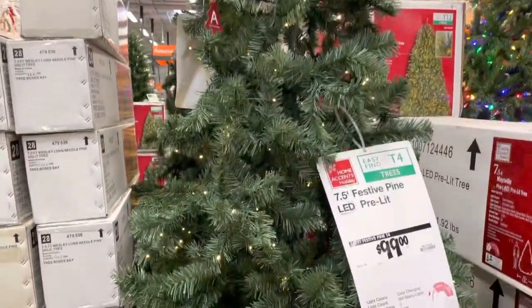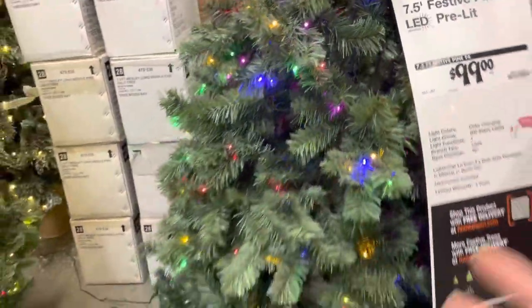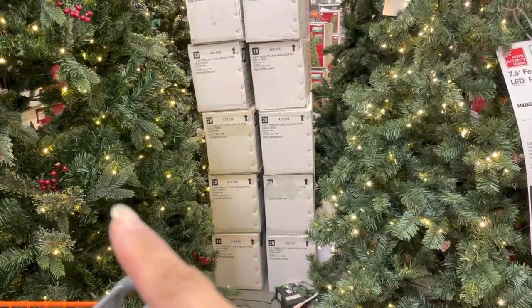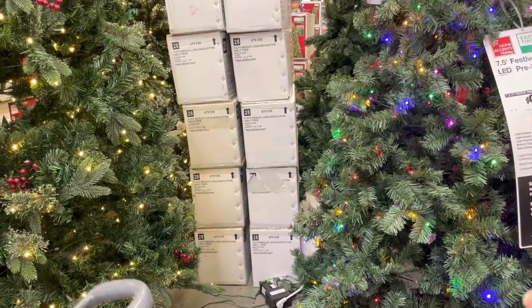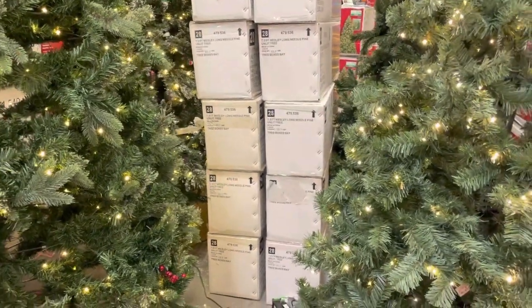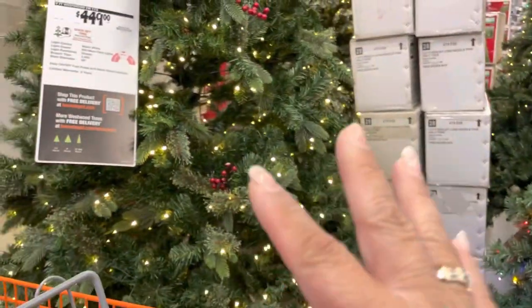Okay, so this is the one I was looking at. It doesn't look bad. But when you're here on camera, that does not look bad. But if you can tell, see how bright and green this one is? And this one's a little dull. I mean, I've seen these trees out in the forest and they do look something like that sometimes. But I think I want something that's a little brighter like this.